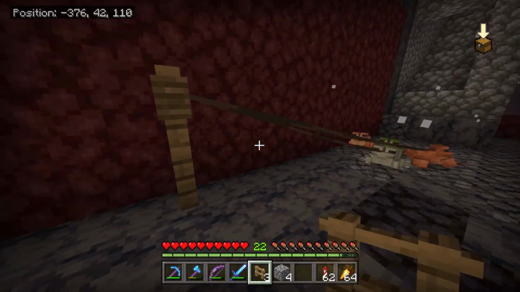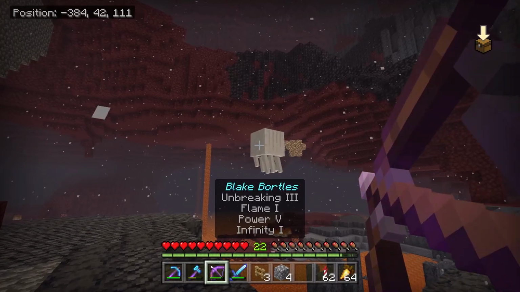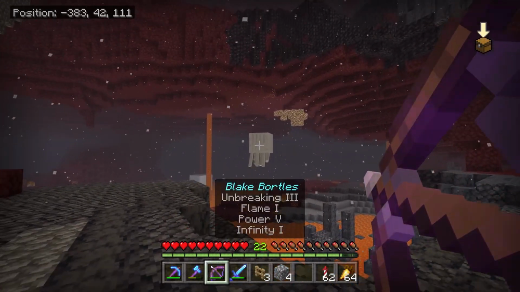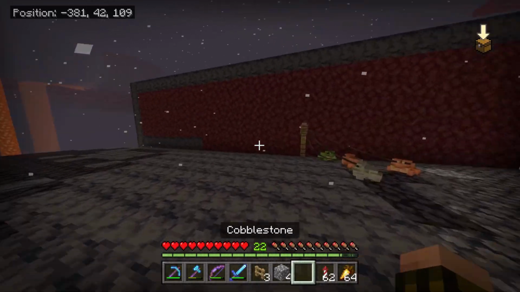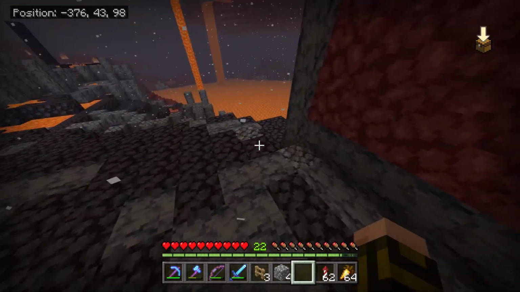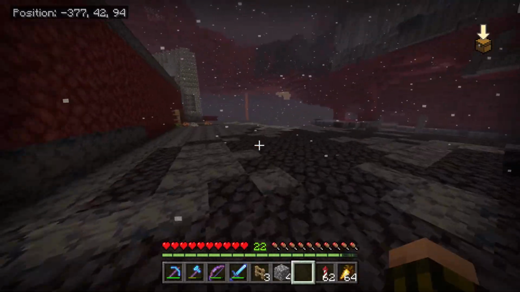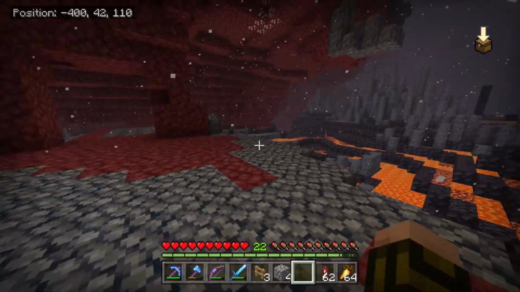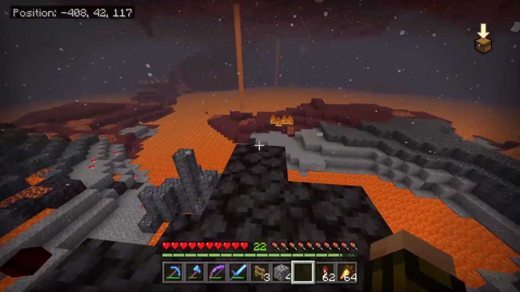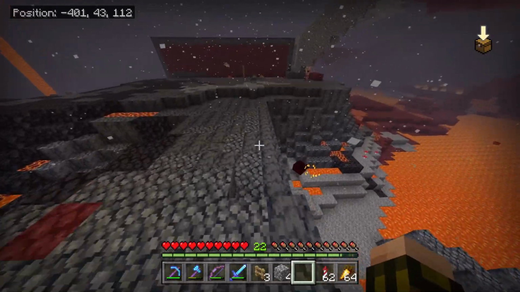Let's put these guys on the fence here. I'm going to shoot this ghast. I do not want this guy interrupting. And by the way, I made a wall here just in case so they don't jump in this lava pit over here. This was probably a good idea, right? Okay, let's look for a magma cube now. Should be one pretty close by. I mean, we are in a basalt delta. Okay, there we go, right there.